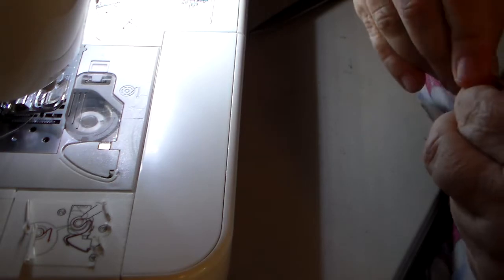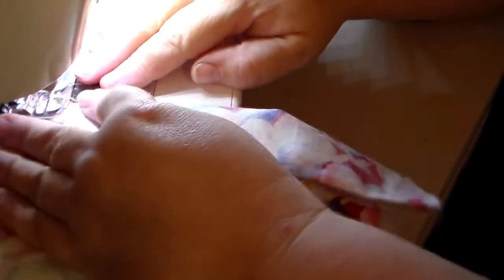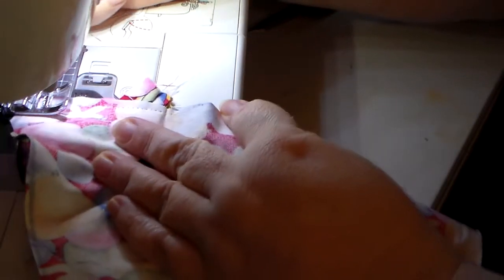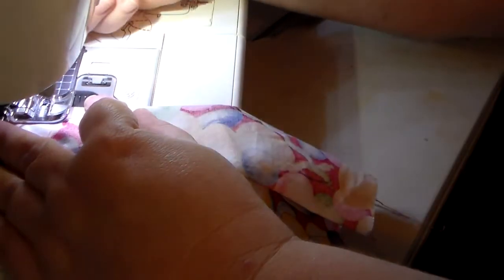Here I am pinning the ears like usual. You can see some of the chunks of fabric I have left — can you imagine if I just threw those away? That would live in the landfill for a while until it breaks down, and that's a lot of what's in our landfill is fabric.